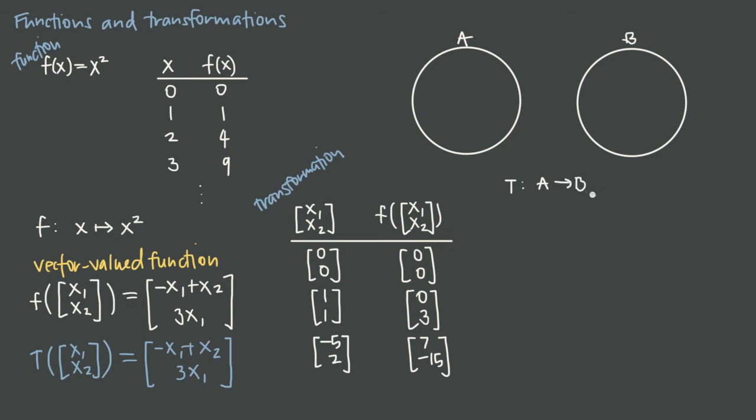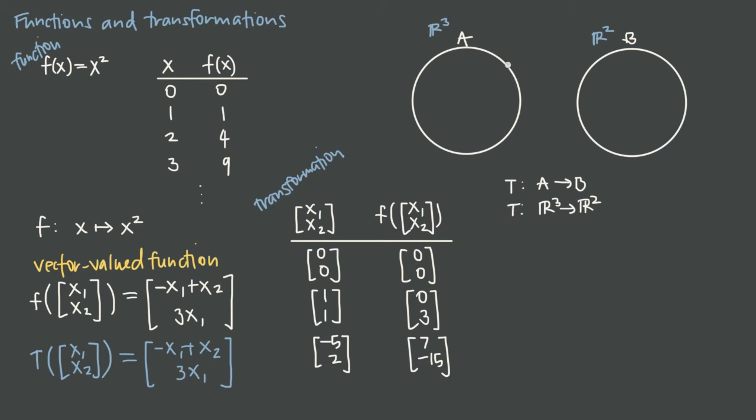We also need to think about the space in which A and B are defined. So maybe A is defined in R3 space, and maybe B is defined in R2 space. In that case, the transformation, it's not only mapping vectors from A onto B, it's mapping from R3 to R2. So we can map across spaces. We can map within spaces too. We can map from R3 to R3 or from R2 to R2, but we can also map across spaces, in this case from R3 to R2 or R2 to R5, or from whichever space to whatever space the transformation is mapping.